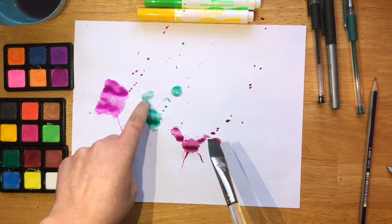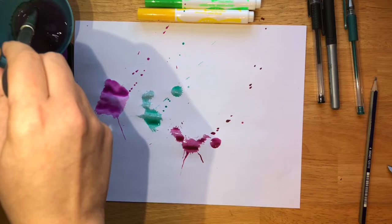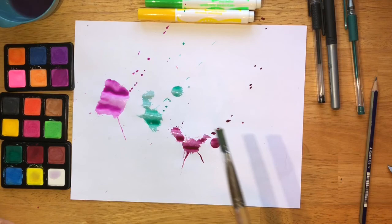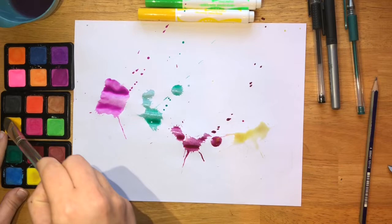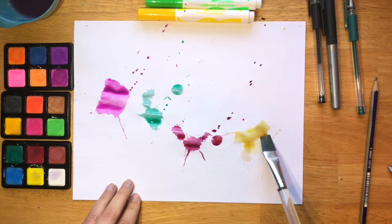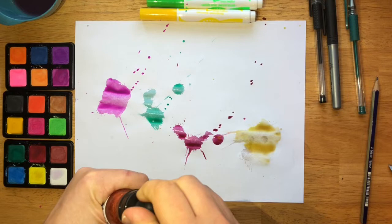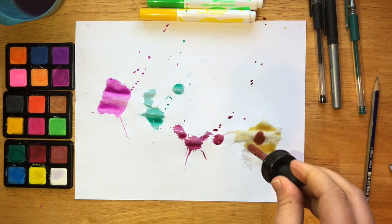So I'm going to add one more, and then I'm going to show you how to do this also with a marker if you don't have any paint at home. So again, I'm putting it on my yellow, going back here, and I'm going to put him right over here. Oop. Maybe I can even try to do that one more time. And I could add that together to make a bigger shape. There we go. And you know, any kind of paint works, even if you have some liquid inks. You could either add that into one of your guys, or they could be their own.